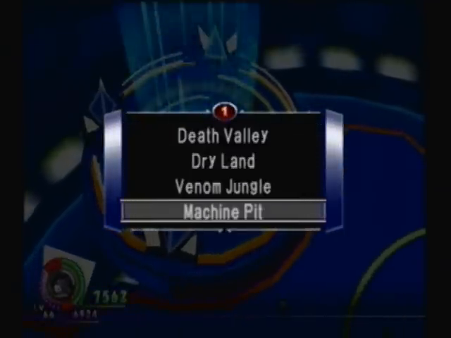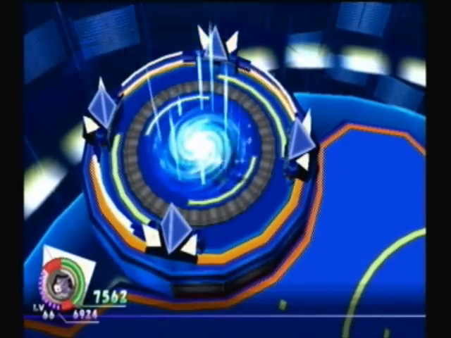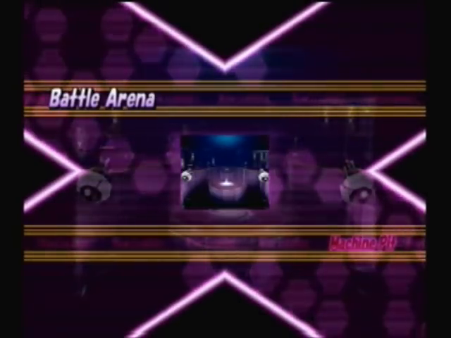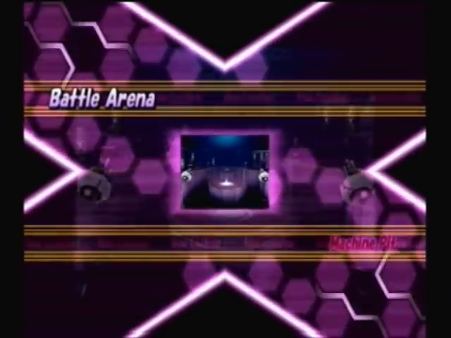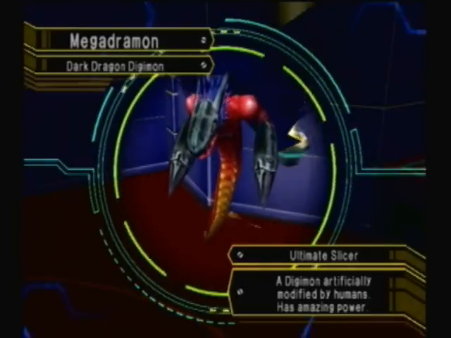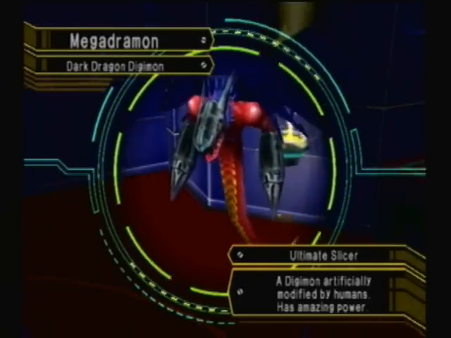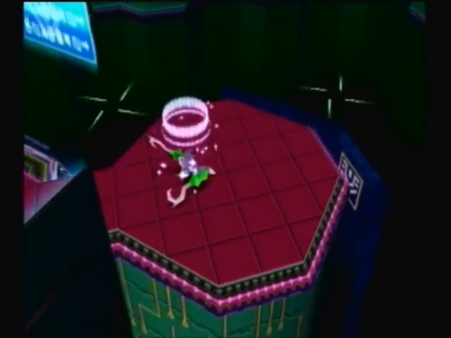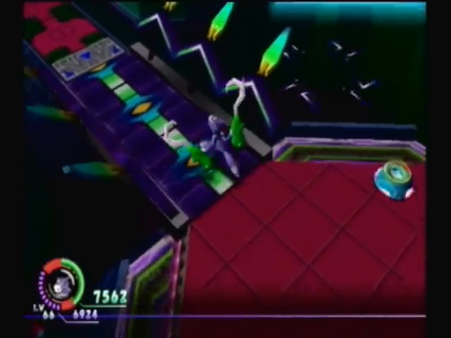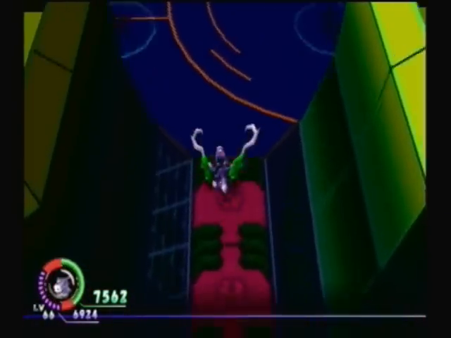Now, wait a minute. Where's Battle Arena? Well, if you haven't noticed yet, the Machine Pit looks strangely like the Battle Arena. Wait! Battle Arena? Why does it say that right there? I thought this was the Machine Pit. You can see it in the lower right of the screen. That's an awesome Digimon, Ultimate Slicer! Yeah, I didn't read it. Sorry, all I saw was Ultimate Slicer and Mega Drummon. If only Giga Drummon, also.